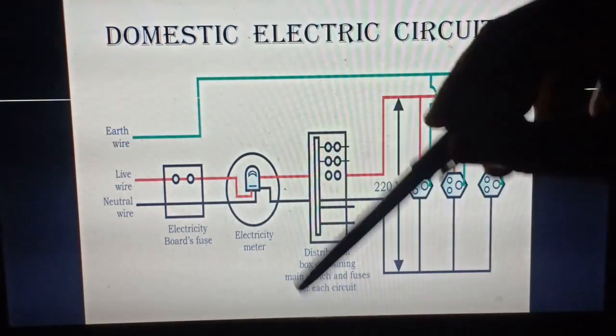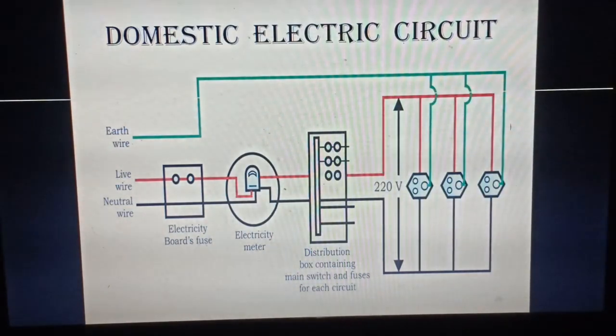As you know, a complete path is required to maintain a flow of electric current through a circuit. So we have to study the electric connections and combinations that form a circuit in our house. Basically, there are three important things to be noted. While a connection is made in your house, three wires are very important.